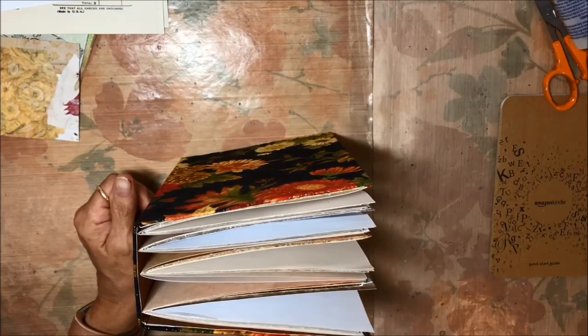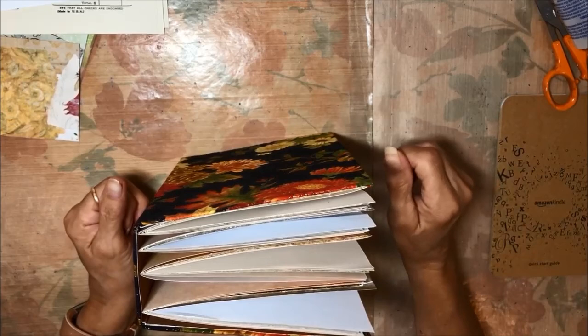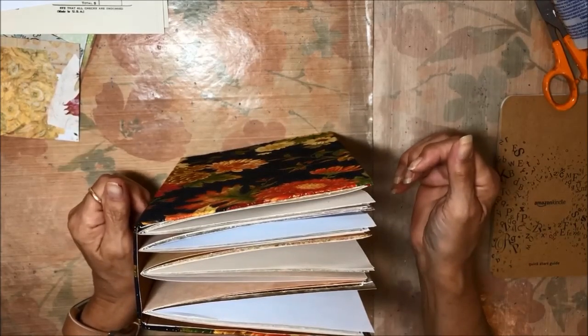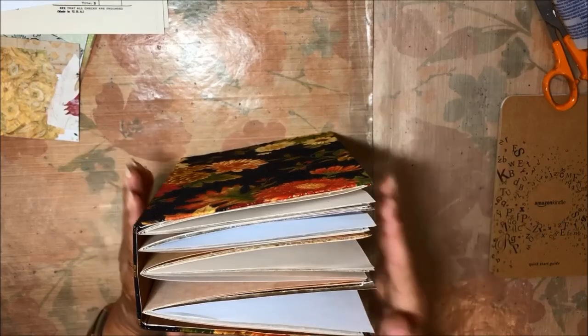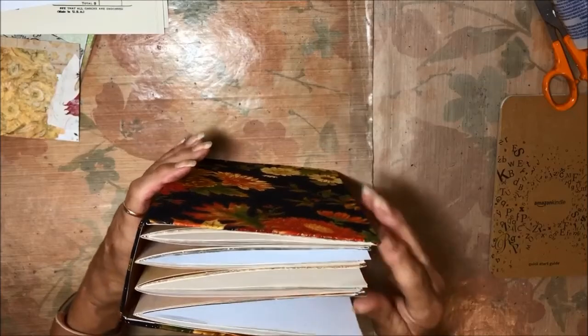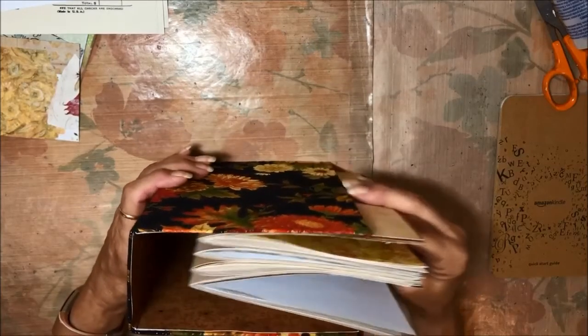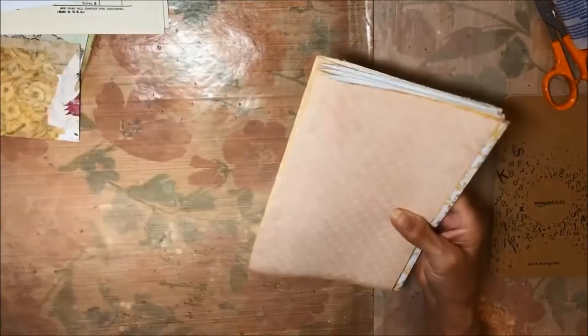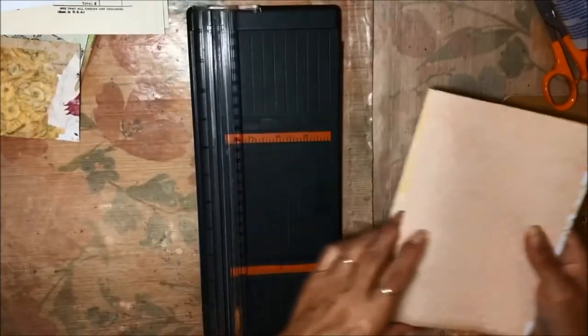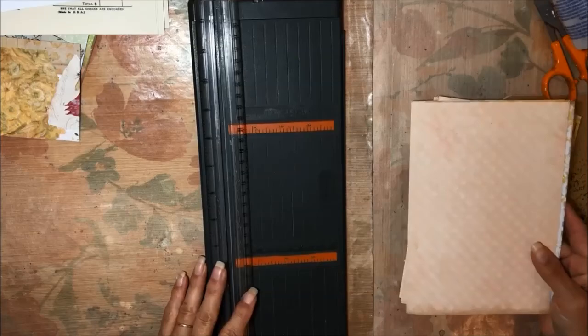So I think what I'm going to do is go ahead and, off camera, I will trim them all down a bit, maybe 1/4 of an inch, and then we should be good to go. So I'm going to go ahead and do that. We'll stop the camera and I'll come back once I get them all trimmed.